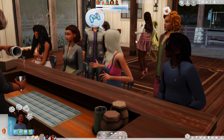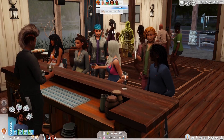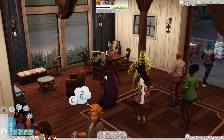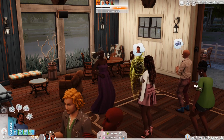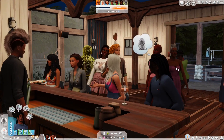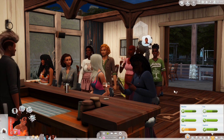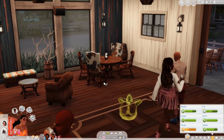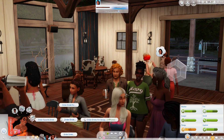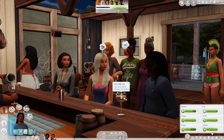The most annoying thing is there are all these random sims here — look, this is Sawyer in the background. What are you doing here? And this is Parker. Oh look, Sydney's here — are you serious? I absolutely cannot. Okay, now let's come get a drink. She's gonna order her favorite drink too. Jasper's favorite drink is apple nectar — that's kind of cool. Oh, this lady is heavily pregnant. Ma'am, you do not even need to be in here. Sarah Pancakes!